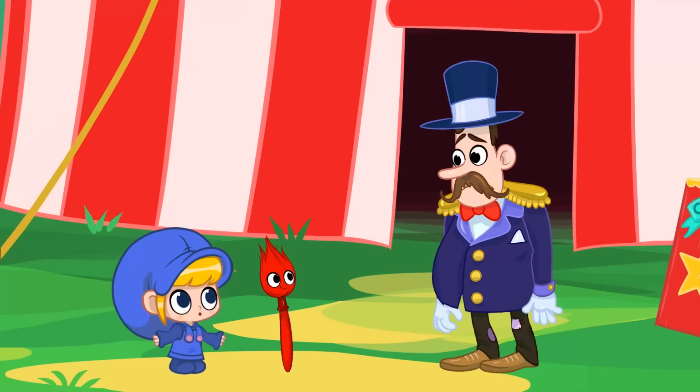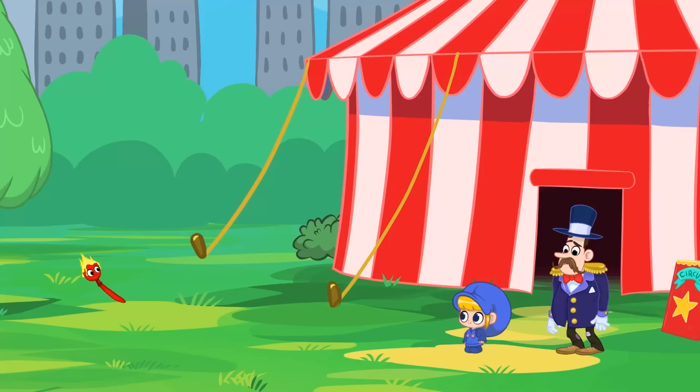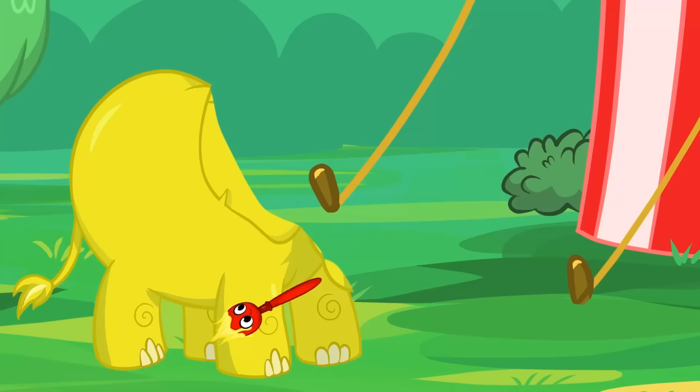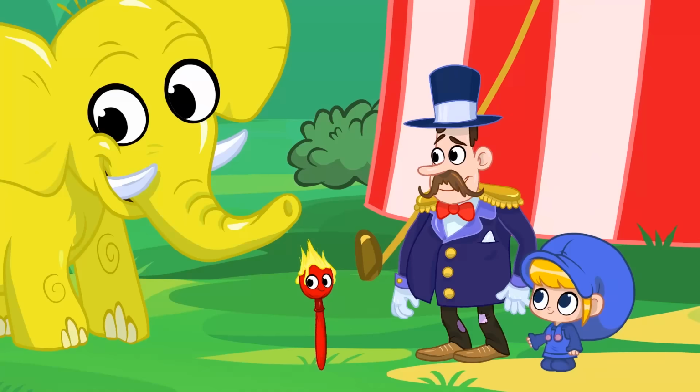Hey, why are you so sad? I'm sad because nobody wants to visit our circus. They all think our circus is boring. Huh? That circus has a yellow elephant. Let's go there. Wow! Thank you so much, Magic Paintbrush.